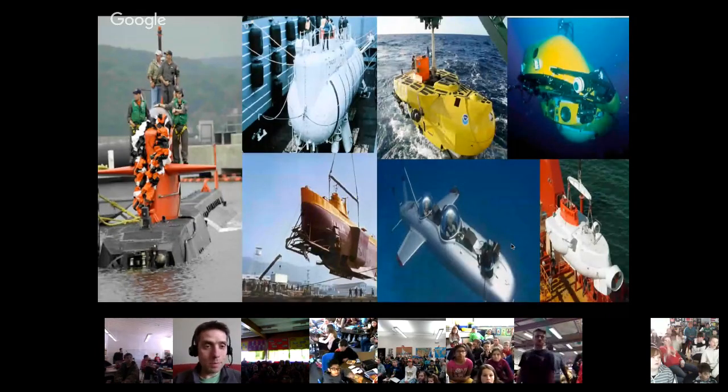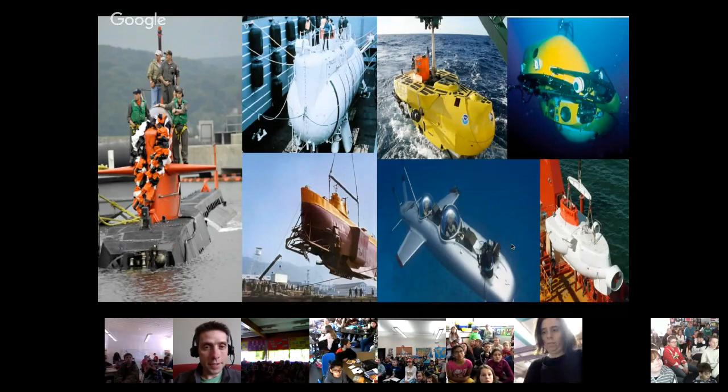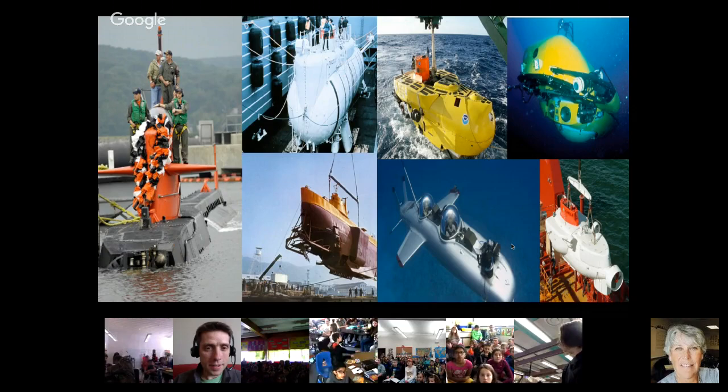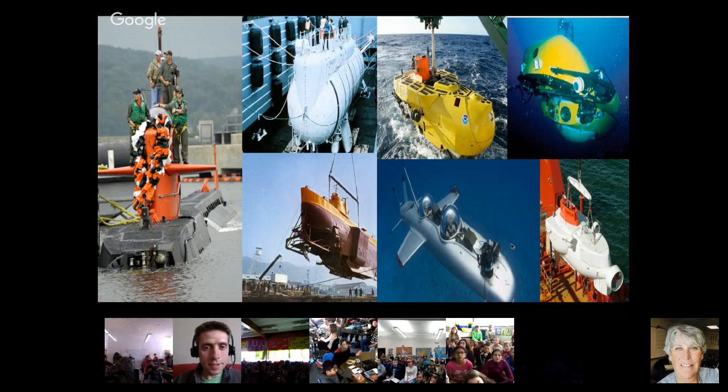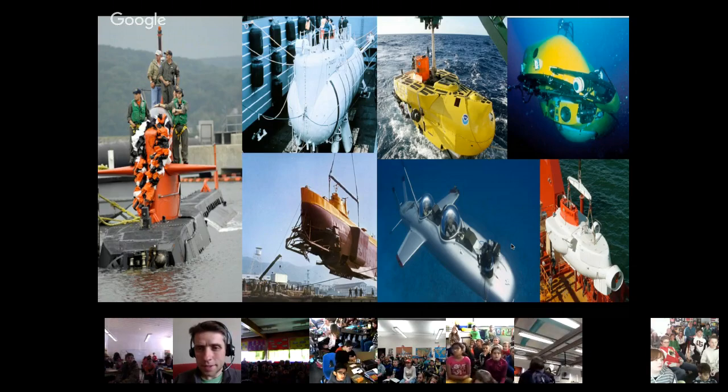When I began my career, I began it in deep diving submarines. I started out as a naval officer. That submarine on the left was as close as you're going to get to Captain Nemo's Nautilus — it's called the NR-1. It can go underwater for a month at a time and actually has wheels and can drive around on the bottom. But when you make a deep dive — that white Bathyscaphe Trieste — when I went to 20,000 feet, it took me six hours to get down and six hours to get home. I was spending most of my time in an elevator.